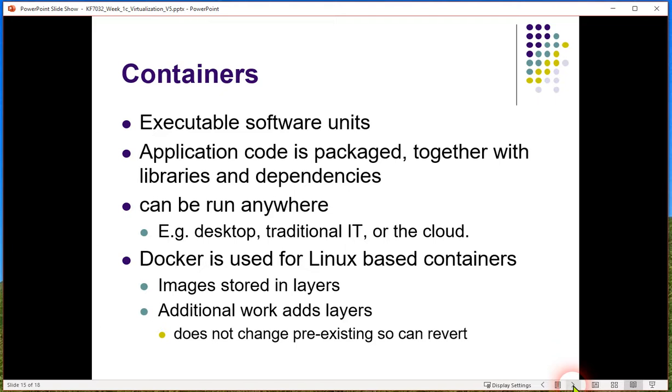Looking then at containers, we've seen some of the advantages and disadvantages of virtual machines. Because virtual machines emulate down to the hardware layer, they're always active, and that means there's a limited number of virtual machines we can run on the same hardware because each one takes some capacity. The idea of containers is that we take our application code and operating system, split that up into different layers, and then it runs in the same memory space as the underlying hardware. But it doesn't emulate the hardware, it emulates the operating system layers and so on. So we can have containers with pre-built software included, and this can be very much more efficient.